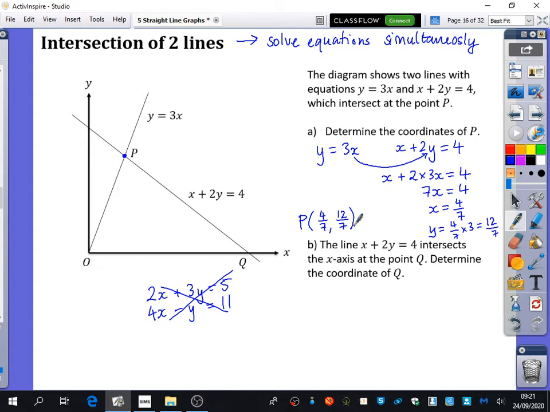The last step to find y - my instruction was to take the x coordinate and multiply it by 3. Because I'm solving the equation, once I know the x coordinate is 4 sevenths, I multiply it by 3 to get the y coordinate. So P is 4 sevenths, 12 sevenths. I could write on my diagram that the x coordinate is 4 sevenths and y is 12 sevenths. I'm only doing fractions - it would be crazy to put that in decimals because it would look horrible. Fractions are just easier to use here.